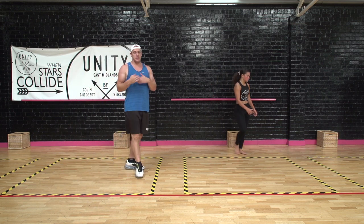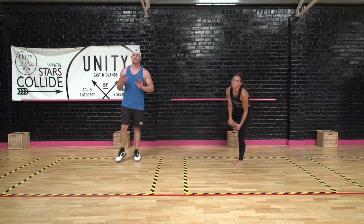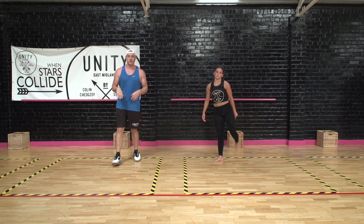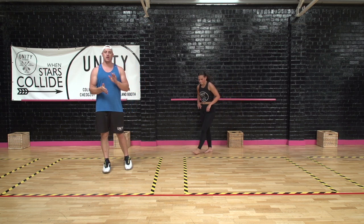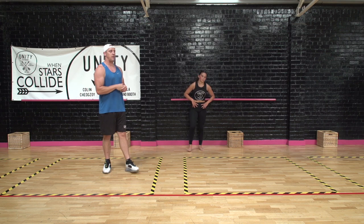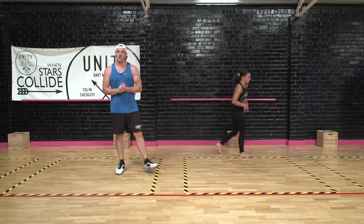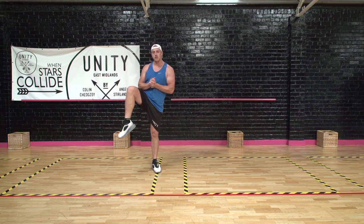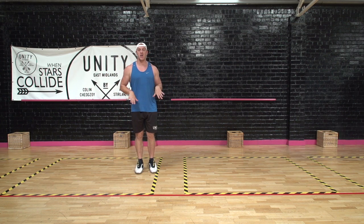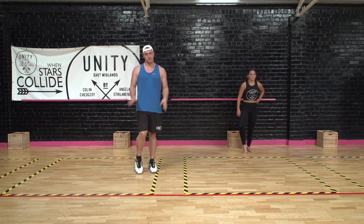To make that a little bit simpler, don't stress if you need to do a jump illusion stop box, or if you need to do a jump illusion stop tuck. These are another couple of alternatives. Don't be panicking, thinking, oh, I can't go jump illusion straight into box. Give it your best shot if you can. If not, you can do jump illusion, you can go straight into a tuck jump, you can even go jump illusion stop and a tuck jump. Or you can do jump illusion stop and a box jump, okay?